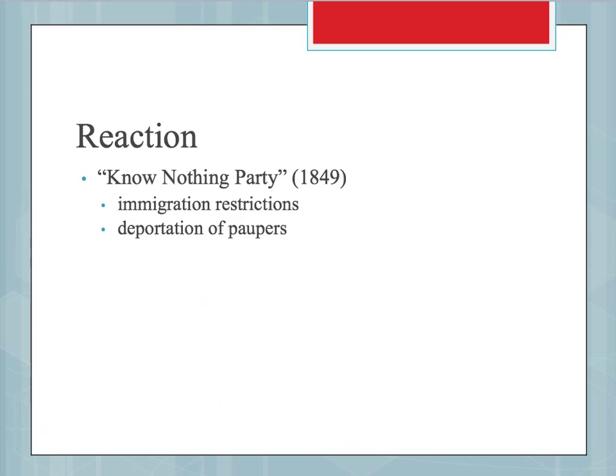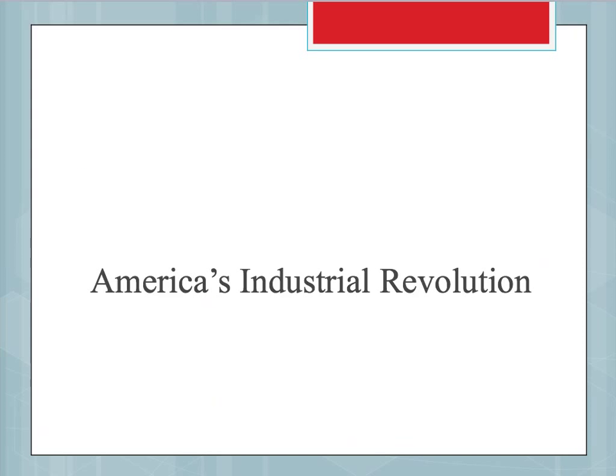And also, kind of tied into that, they wanted to deport paupers or beggars. In other words, they felt if you weren't coming in and contributing to the country, then you didn't need to be here, and they wanted to send these people back. So that was a brief introduction to the first main topic of this chapter, and obviously we'll handle all these things more in-depth in class.